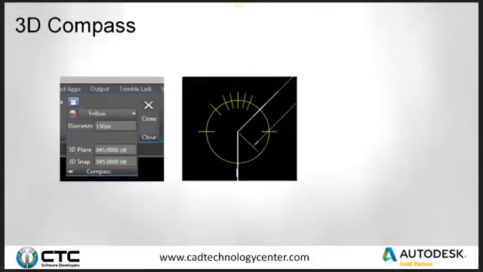We have a 3D compass with pressure pipe networks. We'll get into that in the demo. We'll show it a little bit, but I have the capability of defining how big of a compass it's actually going to be. Right now it's 150 pixels. In a 3D plane, it shows every 45 degrees. In 3D snaps, it'll snap every 45 degrees. I can change the color with the color wheel right there. So if I don't like yellow, like I have as a default, I can change it to be red or blue or green, a color that will stand out based off of your company's standards when it comes to colors for other features. And the image in the center of the screen is what the compass looks like.